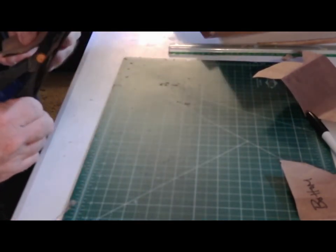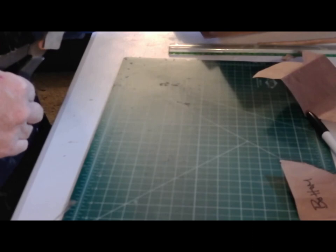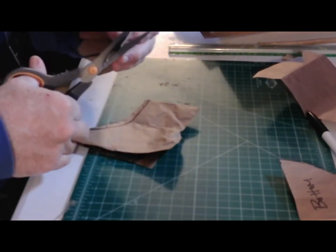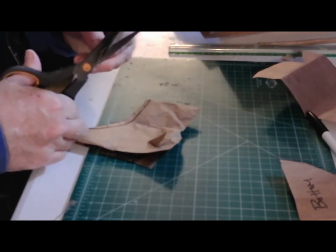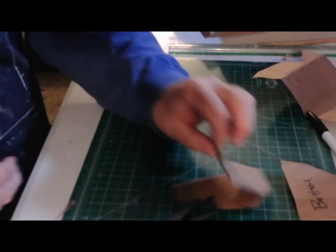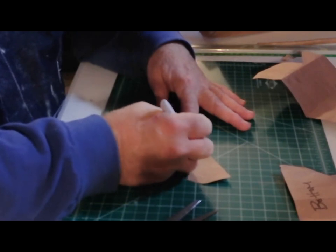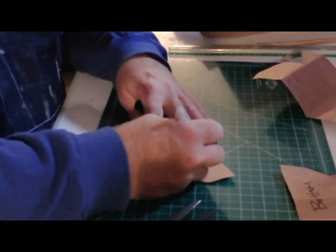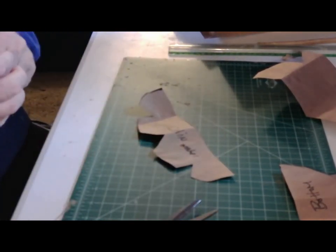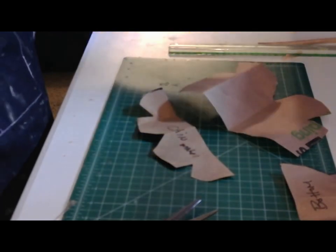Cut this out. Cut out my darts. This is my chin. Mark that chin. Make one. So now I have everything I need to make a puppet head, pattern-wise.